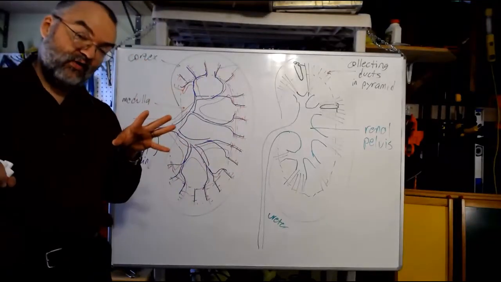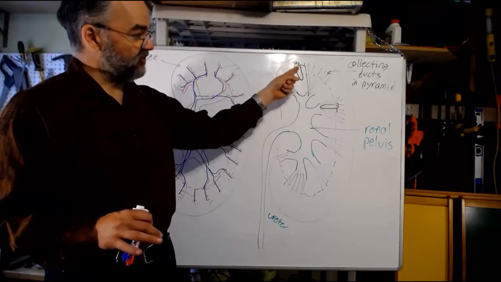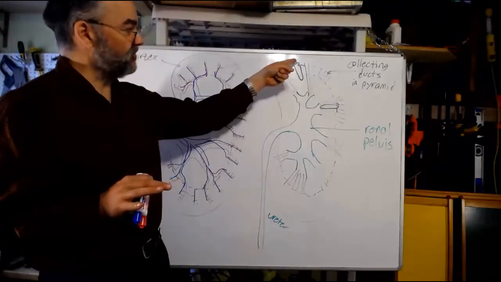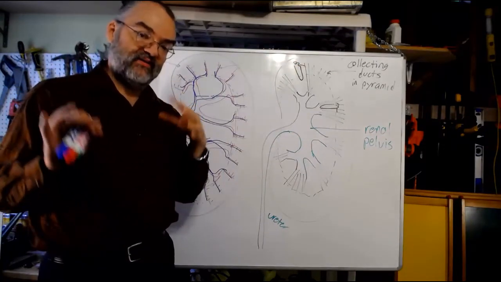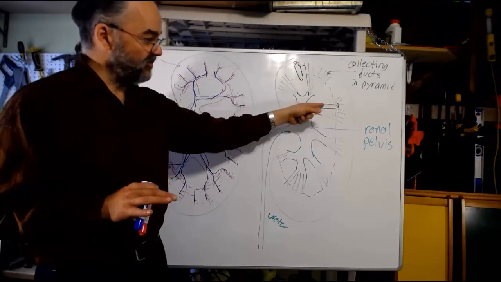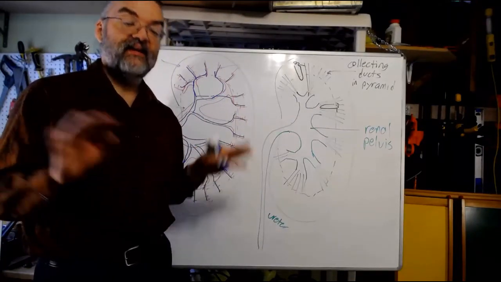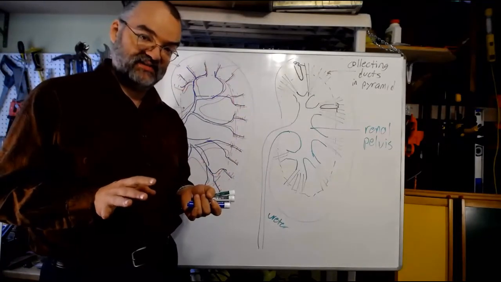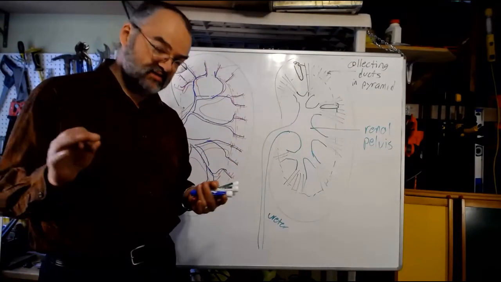So what we're going to focus on now is the details of this thing, because what I drew is this tangled up little group of urinary tubule here, but it's actually much more than that. We also have lots of capillaries from the blood supply in here, and the interaction between the capillaries and the urinary tubule, along this loop and even down here in the medulla, is what's going to do the complicated job of filtration, reabsorption, and secretion. It's really, really cool. The arrangement of tubules in here allows us to do this amazing process of sorting out blood into stuff we want to keep and stuff we want to throw out. But it is a little bit complicated.